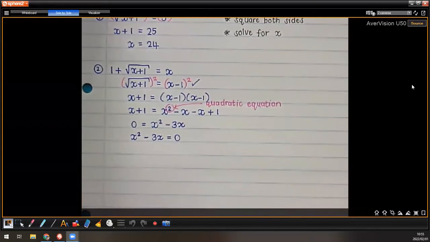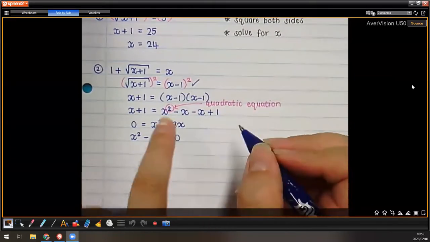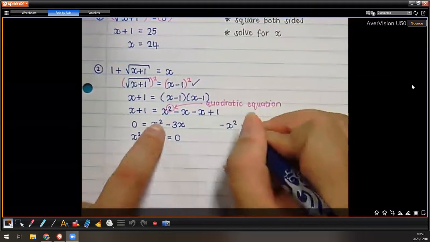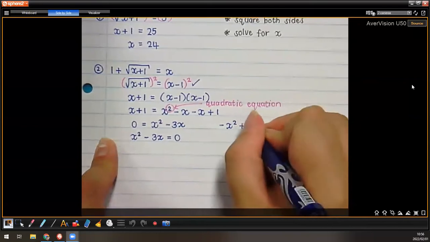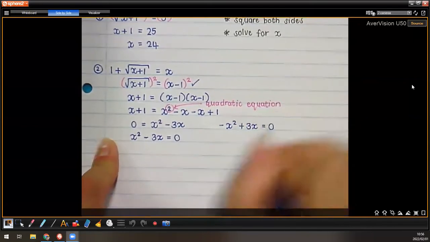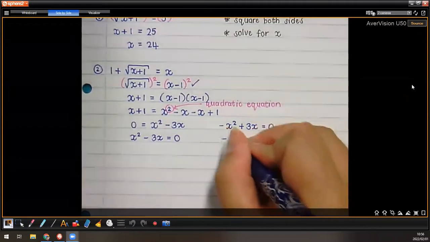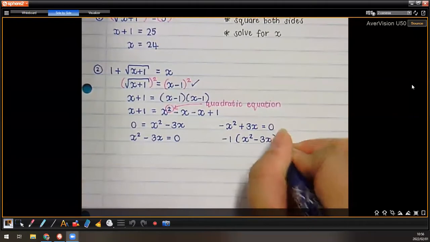Okay, because if you want them to move, and this is going to seem silly now, so please don't do this, but if you wanted to move that x squared, you would say negative x squared, right? If you wanted to move it. And then if you wanted to move this minus 3x, you would say plus 3x. And then that is equal to 0. And then do you guys remember a while ago I showed you that you can take out the negative 1 if you want to change all the signs. Right? Again, it's silly, so don't do it. I'm just showing you that you'll get the same answer.